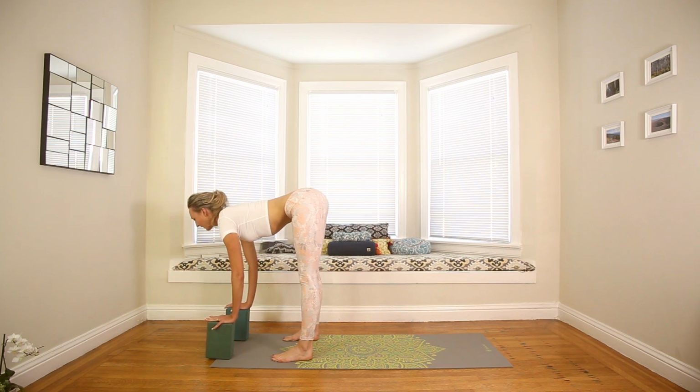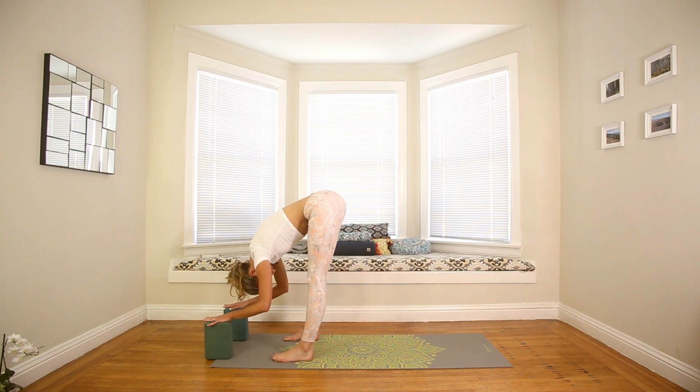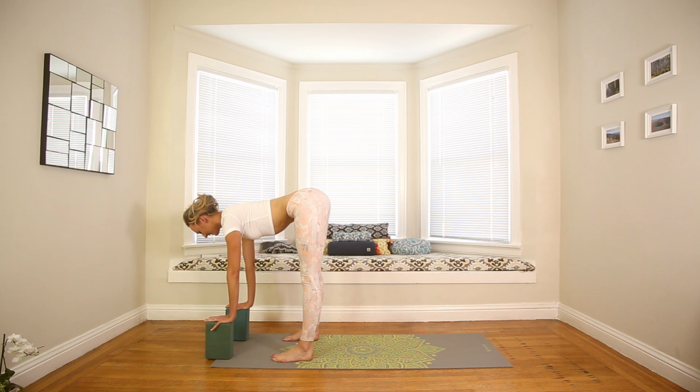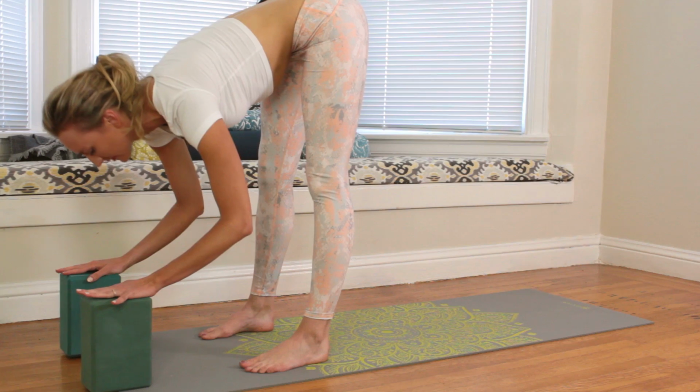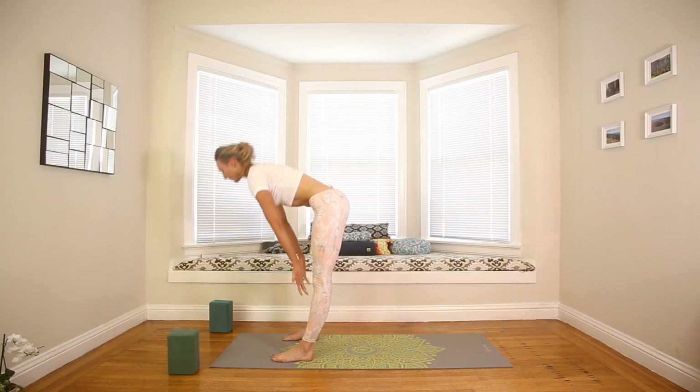Exhale, melt. Just inviting that quality of water and fluidity into the whole spine. Inhale, length. Tailbone lengthens away from the head. Heart shines forward. Exhale, fold. Good. Inhale, you'll circle the arms down, around, and up.